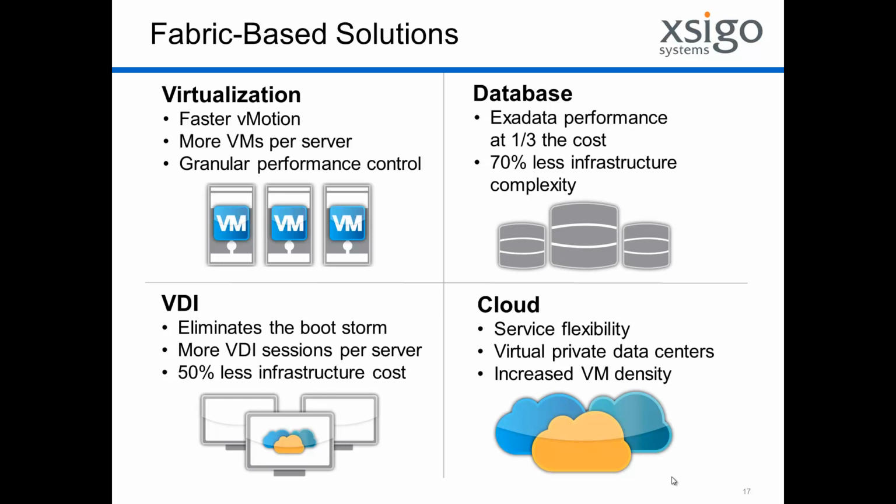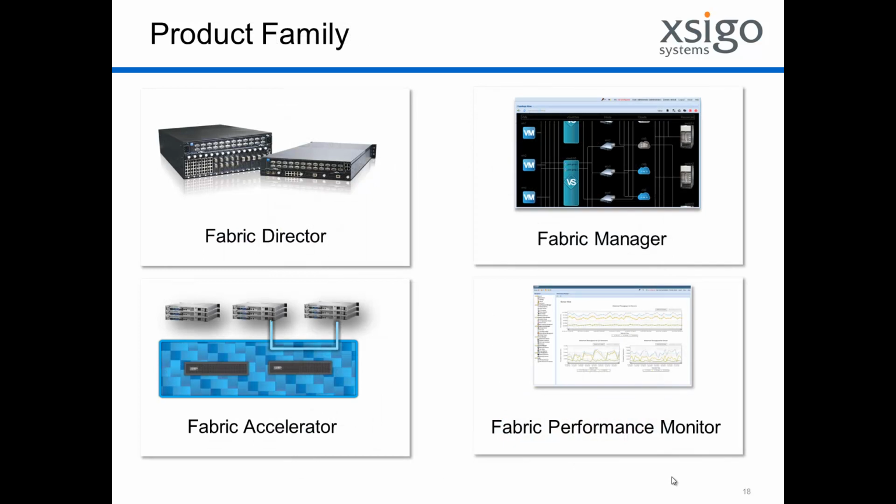And all of this is converged. It's fiber channel and Ethernet over a single, lossless, highly reliable fabric. So it's very compatible with the lossless requirements of fiber channel. You cannot reorder packets, you cannot drop any information, and you have to do everything at full line rate. That's exactly what Xsigo delivers. A 40 gig connection to the fabric director means that we can run 8 gig fiber channel and 10 gig Ethernet over that single connection and ensure full line rate for both. Ensure that we're not dropping any packets or reordering any information.